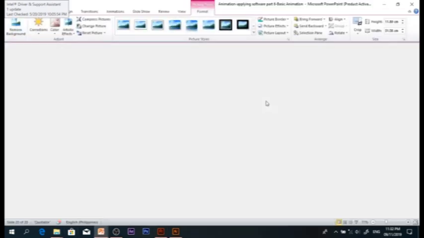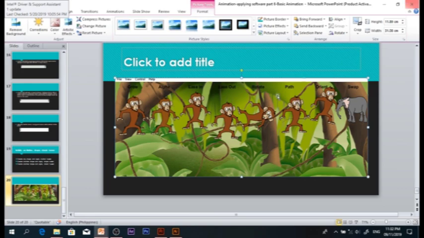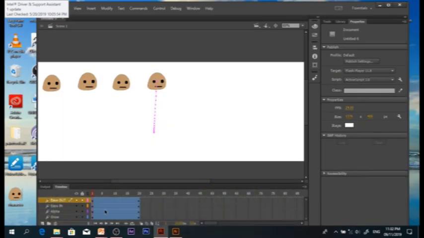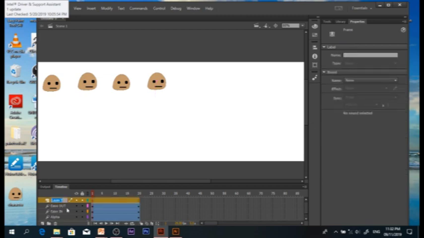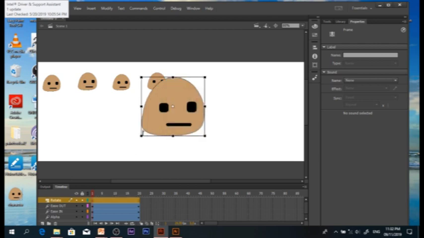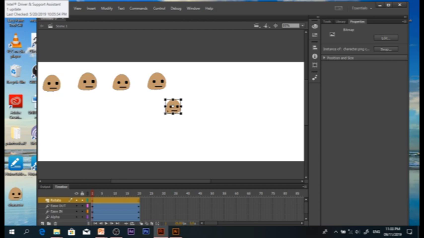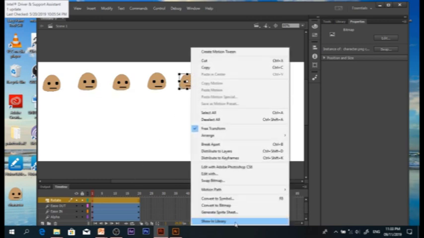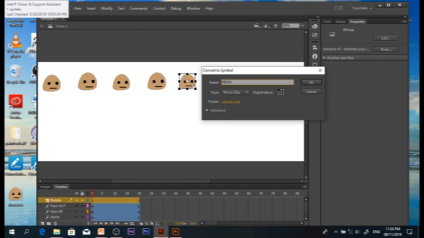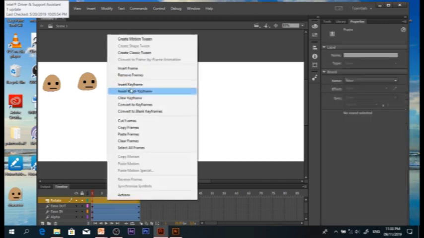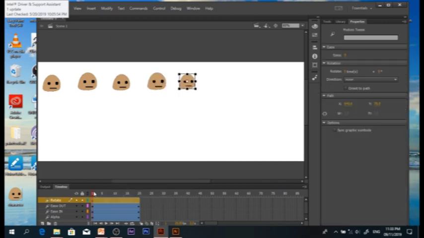So for the rotate, it's still the same process. You need to convert the object, and then after that you need to set the starting point and the end point of the movement. Then all you have to do is to rotate the image using the transform tool. Just rotate it, and then there you go. So just simply rotate the object. So it's the same. It's actually the same process.